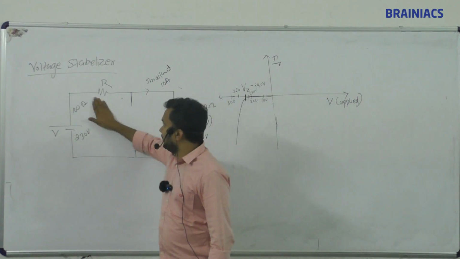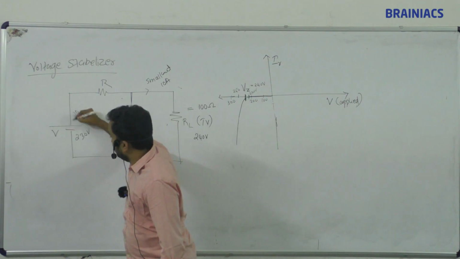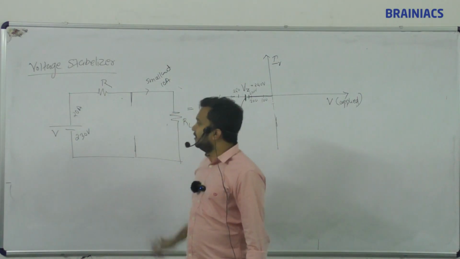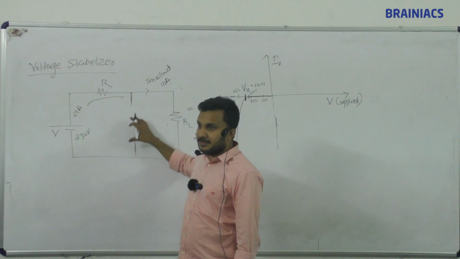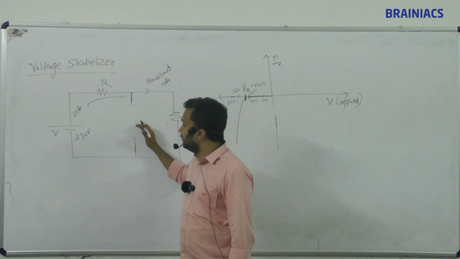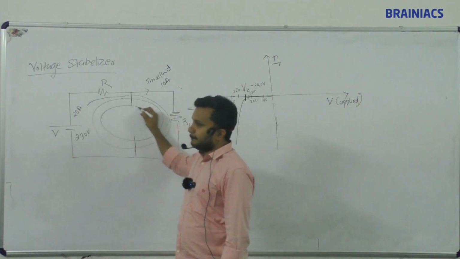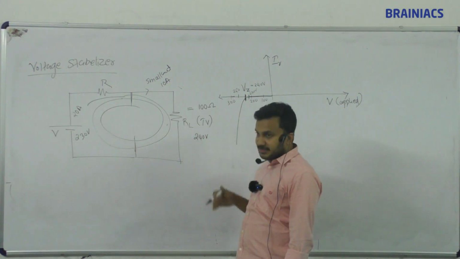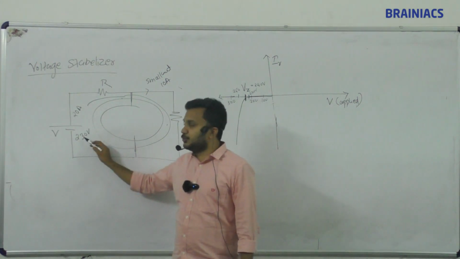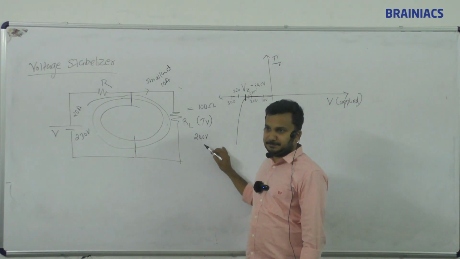So you are giving 230 volts. Suppose I am assuming the current corresponding to 230 volts is 20 ampere. So what will happen? The current will come here. The diode is open circuited. It is in reverse bias, not in breakdown. So current will not go here. Current will go like this. The full current goes to the device because it is acceptable. Why? Because 230 volts is safe for the device.